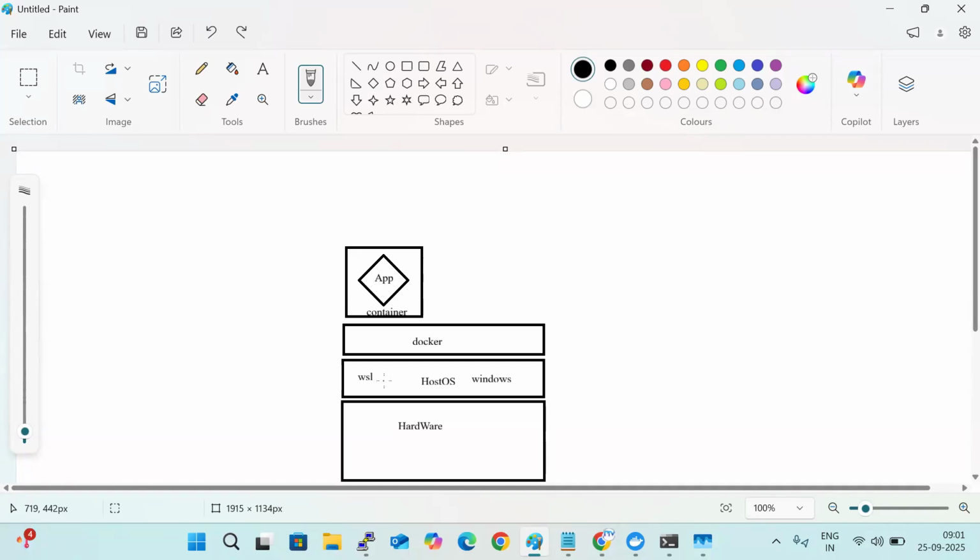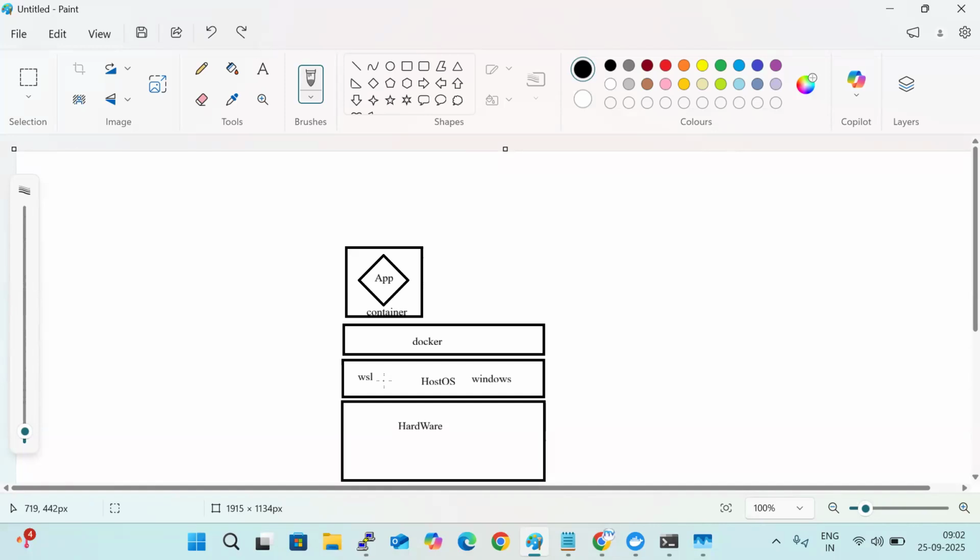Containers are basically a runtime in the Docker engine which can have applications, libraries, or any other software that can be used in that running container. I'm confused about that.